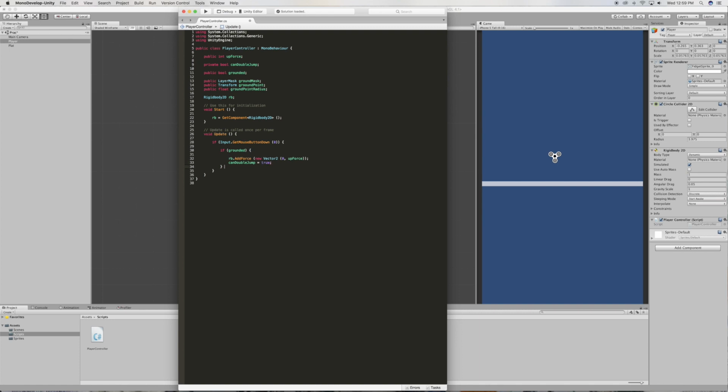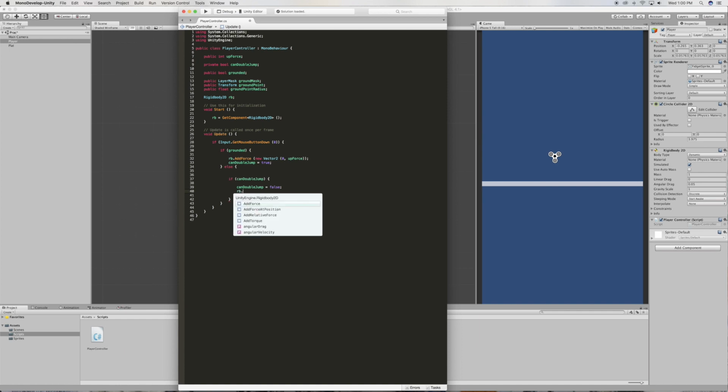All right, now we're going to say else if we can double jump, we're going to set it to false. So say can double jump equals false, just like that.